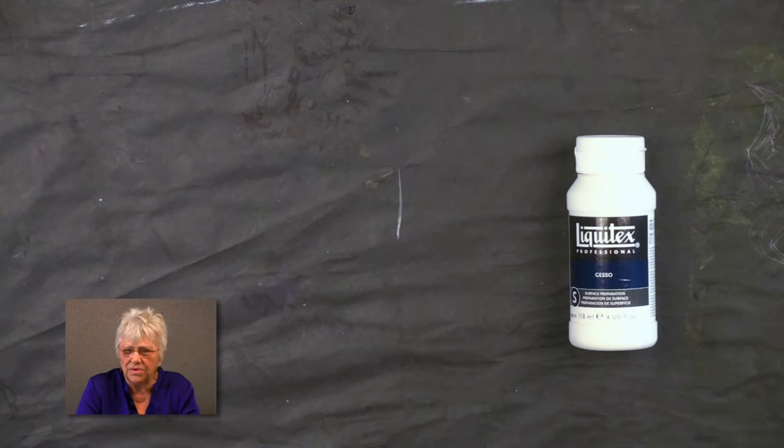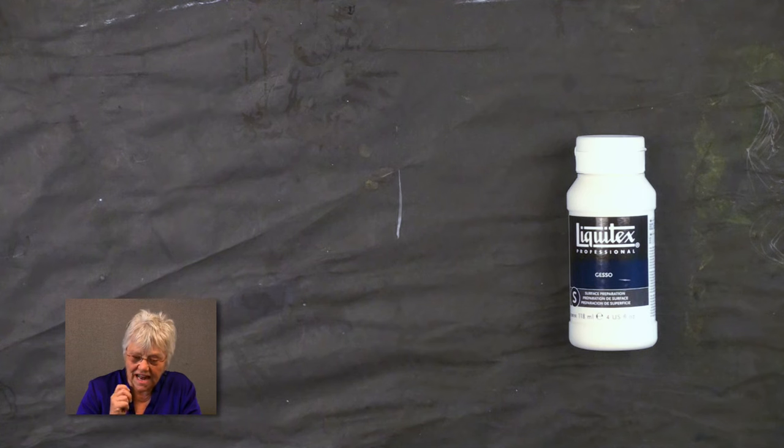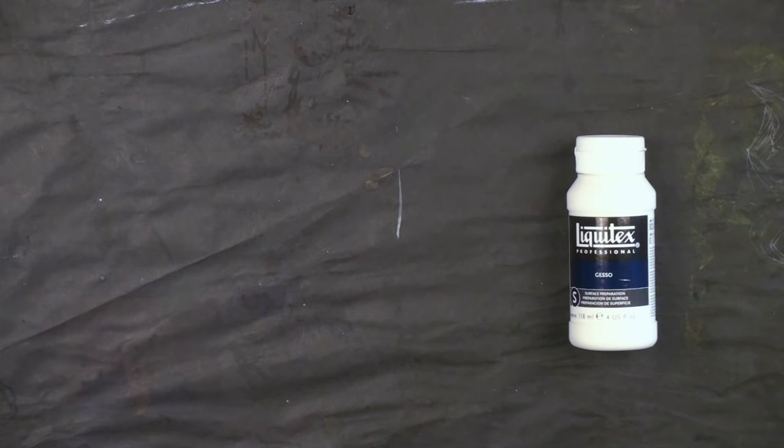And it provides a beautiful surface for the watercolor. The surface is going to be similar to Yupo. However, Yupo never absorbs the color. It just dries laying on top of it because it's plastic. But on this surface, it actually absorbs into the gesso.